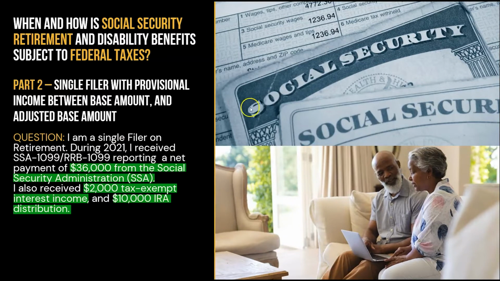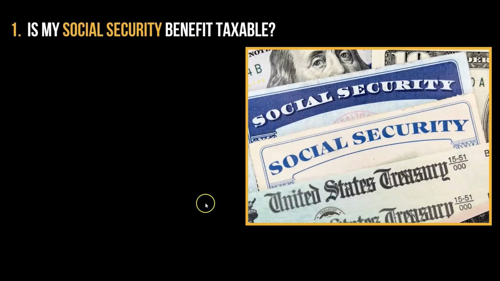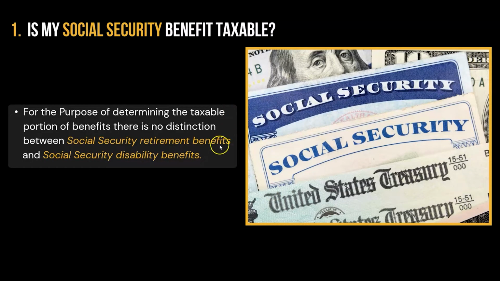And he has posed 2 questions. The first question is whether his Social Security benefit is taxable. And then if it is, how much federal tax does he owe based on the information provided here? So now that we know the question, let's look at what the issue is and address the first question, whether his Social Security benefit is taxable. We're going to start building some foundation here and giving you the rules surrounding it.